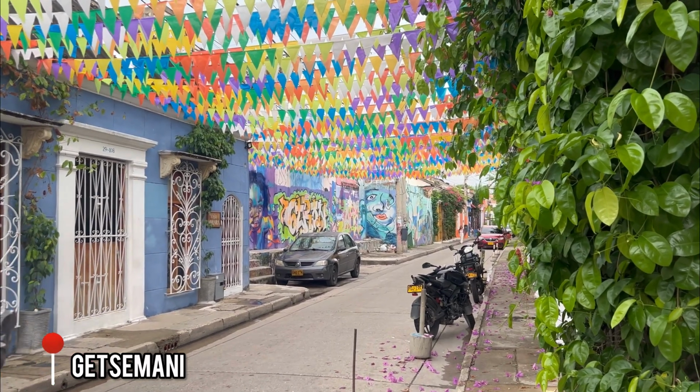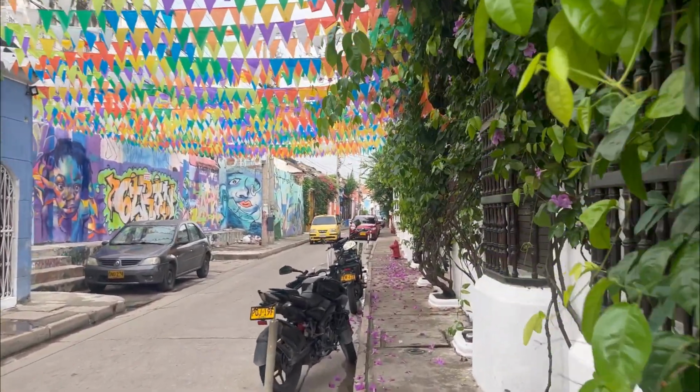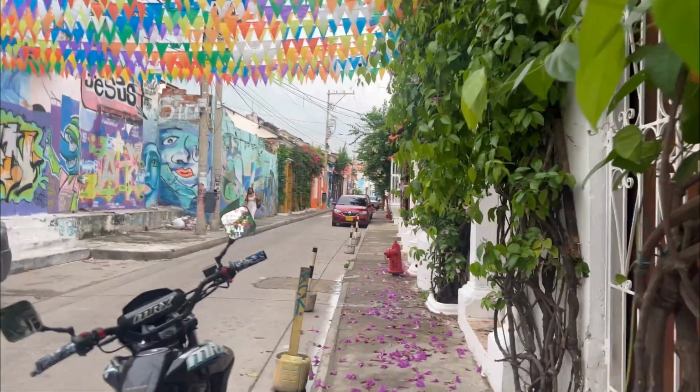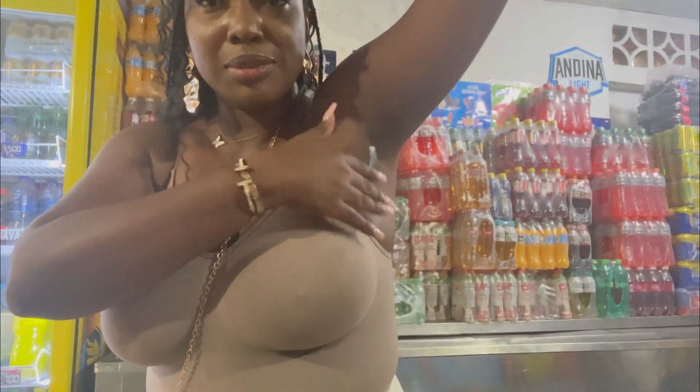So the salsa class is being held in Getsemaní, so sorry for the pronunciation. The Uber driver dropped me off a little bit away from the class, which I didn't really like, but the road was closed off, so I had to figure out exactly where it is. I'd say Getsemaní is the only place where I felt a bit unsafe in Colombia, being by myself, but the people were helpful. I had to run into a nearby shop because I forgot my deodorant. Then we headed to the class, which is inside someone's house, on their rooftop. So we headed up these stairs and got ready to salsa.